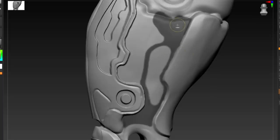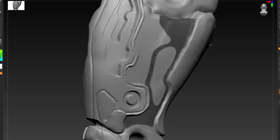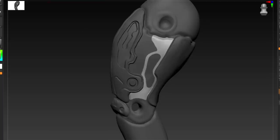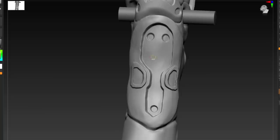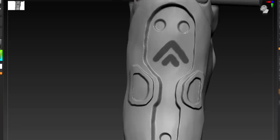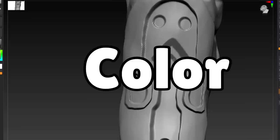I'm sorry, what's that? I haven't been doing ZBrush and 3D sculpting for like 20 something years and I don't work at Guerrilla and I don't know how to do this. No, I've only been doing this for like a few months. I have no idea what I'm doing. Oh, okay. Okay. Well, color me surprised.